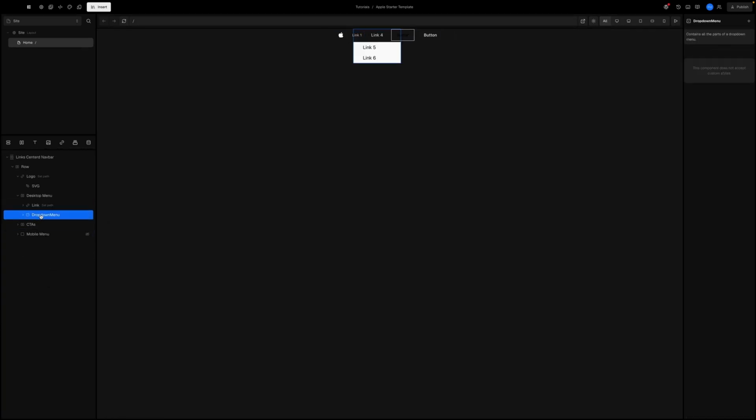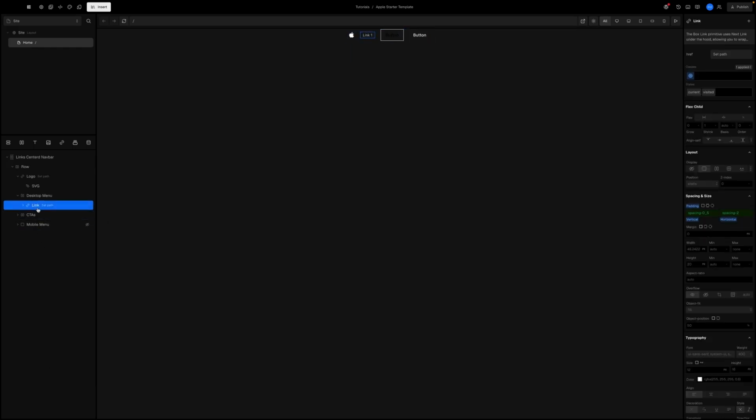We're also going to delete this drop down menu over here. And now we're going to convert the instance styles we have for this particular link to a class. To do that, we just right click the instance style icon and then convert to class. And now we have it converted to a class called link.